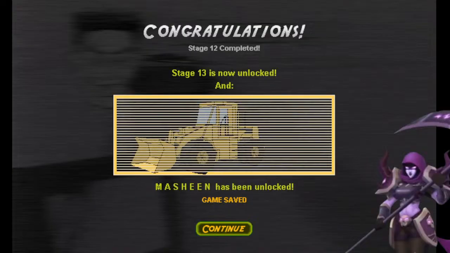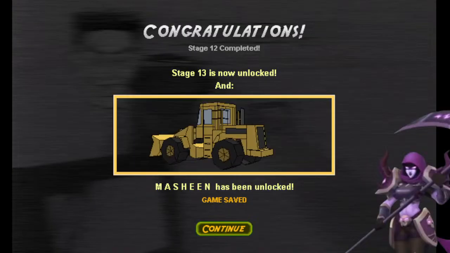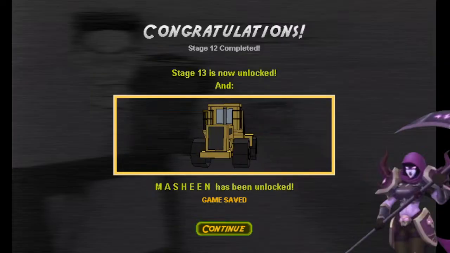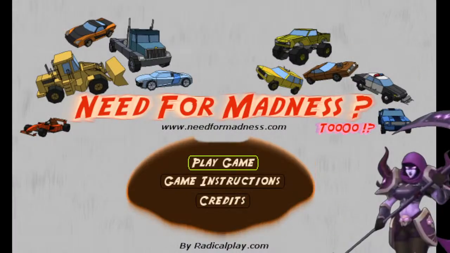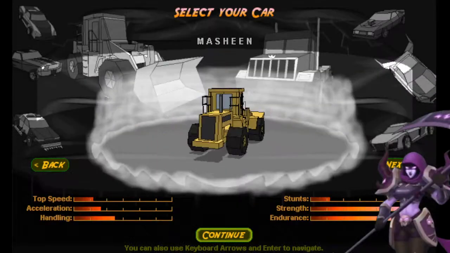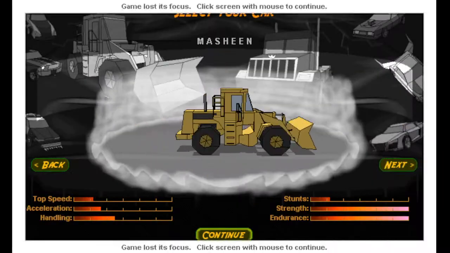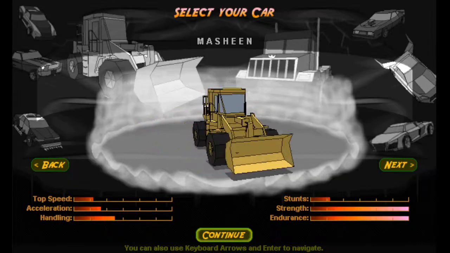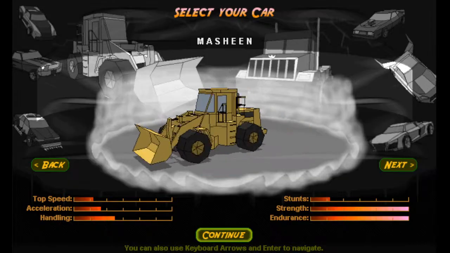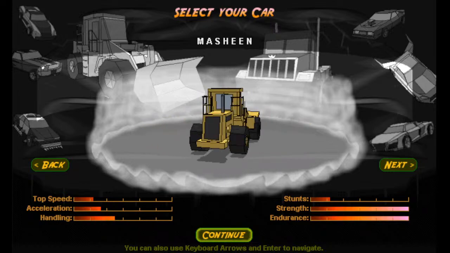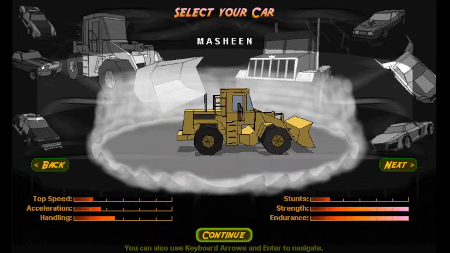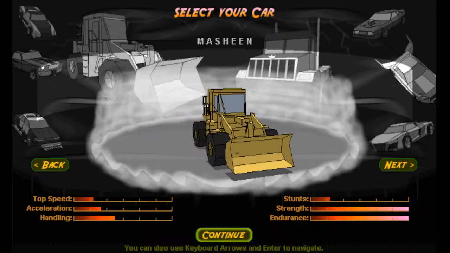I unlocked a machine. And I have to, you don't have to see it. Of course you do. Top speed. What top speed? Acceleration. What acceleration? Handling. What handling? Stunts. What stunts? Strength. Endurance.